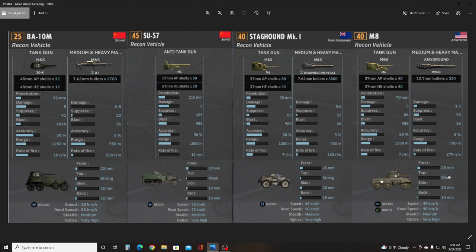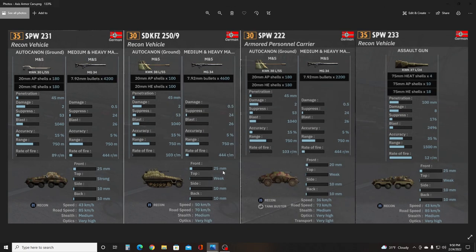Now, first off, how did I choose these specific armor cars? So we have the Allies here and we have the Axis here as well. You're going to notice this is not every single armor car in the game, and it's missing some standout units. It's missing specifically the Puma, the Little John, the 234/1. So some really strong armored cars. The reason I did not include these is because they appear in two or less divisions.